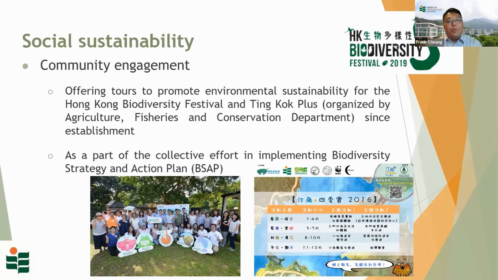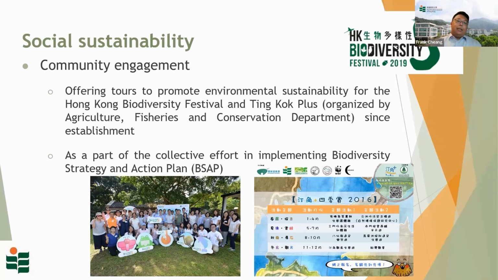We have joined the Hong Kong Biodiversity Festival for quite a number of years, and also the Dingo Plus. Both are organized by AFCD, the Agriculture, Fisheries and Conservation Department, and it serves as a part of the collective effort in implementing the Biodiversity Strategy and Action Plan, BSAP. It is an action plan that we have been implementing over the past 5 years, led and organized by AFCD and originating from international biodiversity conservation treaties.